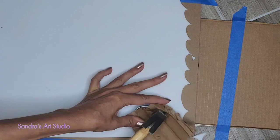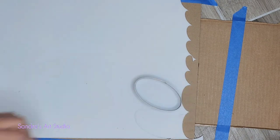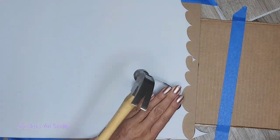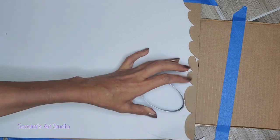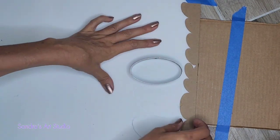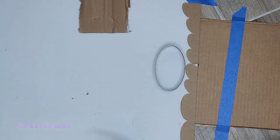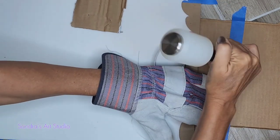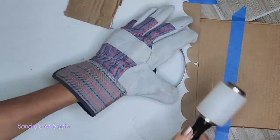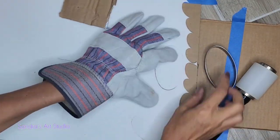I went directly onto this cookie cutter, and it worked just fine. For your information, I cut a couple of different sizes, a small one and a large one, because I wanted to see how much hair the large one and the small one were going to hold. I was pleasantly surprised with both of them. It's funny now to see how I kept hitting it with the hammer, and it was just not cutting all the way through. I could have whacked it a little harder, but I was afraid to damage the cookie cutter. That's the reason why I was going gently, and I didn't think it needed that much force. But anyway, at the end, I chose a rubber mallet, and that worked just fine.